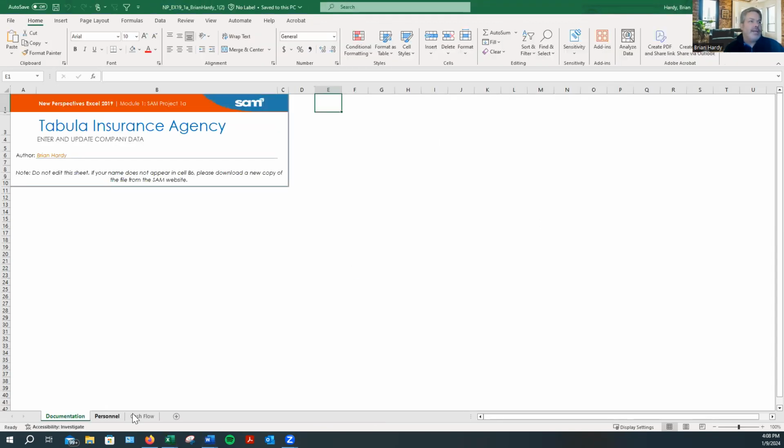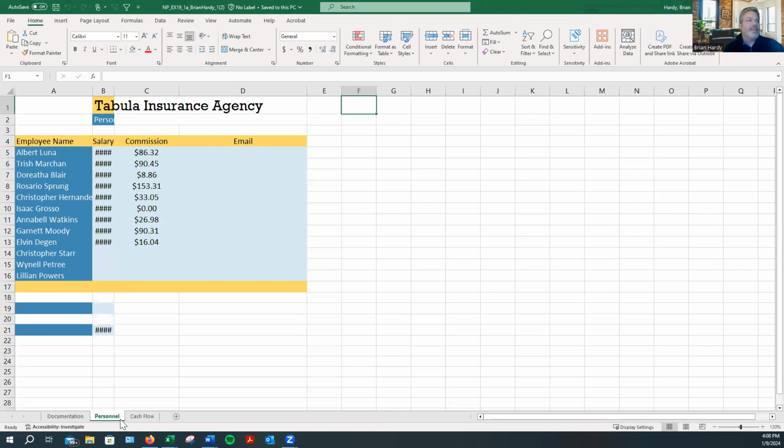And it's going to give you 3 tabs down here. The first tab is always a documentation tab. It should have your name up in here. And then it's got whatever tab else it's going to need. And everything's going to look weird because it's going to have you do a bunch of stuff that are also in the instructions. So I've got a cash flow, I got a personnel thing down here. So I'm going to be doing stuff as they tell me to do it.